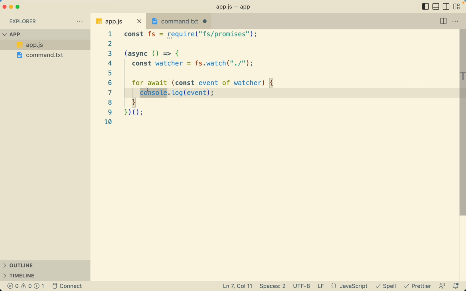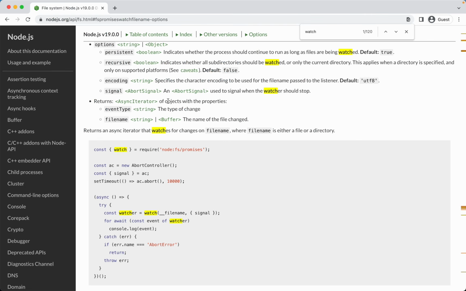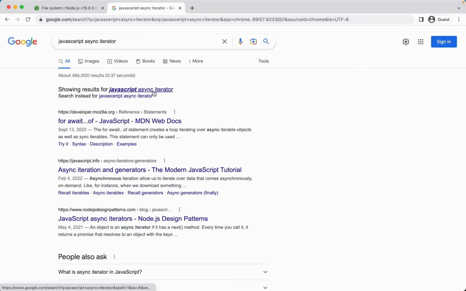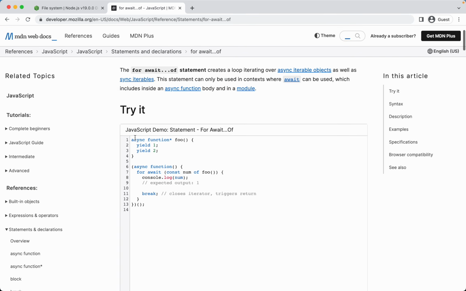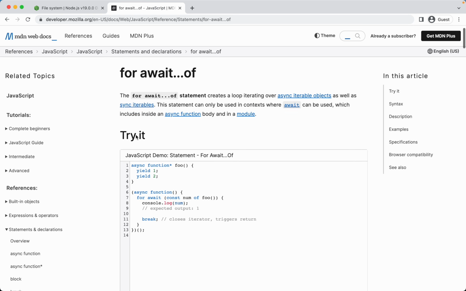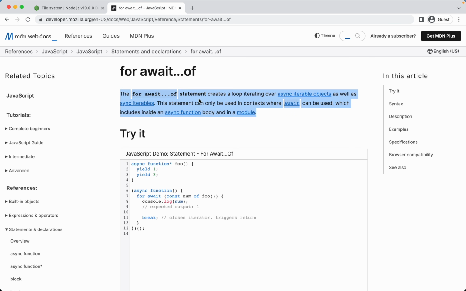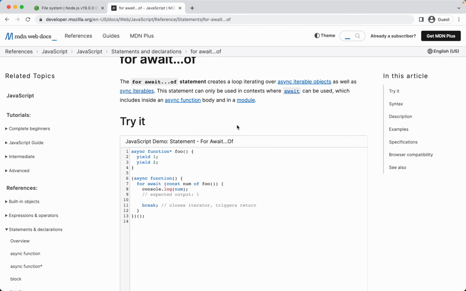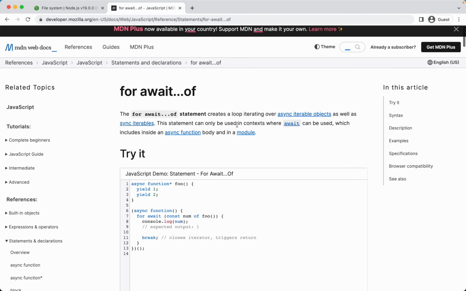Again, this is an async iterator, so if you go ahead and search for that in JavaScript, it's actually an ES6 functionality, so it just recently came to JavaScript. As you can see, this is how you use that for await of statement to loop through a function that returns data asynchronously. You'll see this here and there in JavaScript. It is usually used whenever we want to read data and the data is coming asynchronously. So async generators and async iterators are used in those cases.